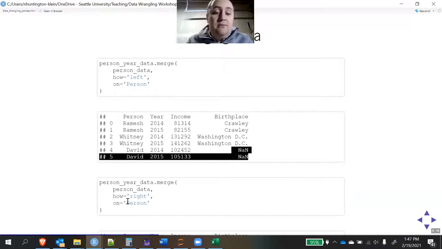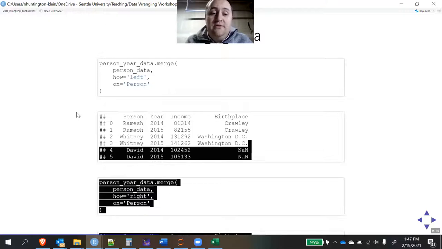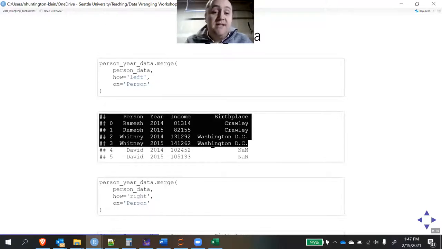We can also do a right merge. Ooh, and it looks like it fell off the screen here. This time I'm doing a right merge, which means I'm going to keep anything that matches. Matches are good. And I'm also going to keep anything that doesn't find a match that was in the right data set. In this case, David is in the left data set and doesn't find a match, so he gets dropped in this one. So this merge right here will look like these rows, but David will be gone because he did not find a match, and we're only keeping non-matches from the right data set, but David was in the left data set.